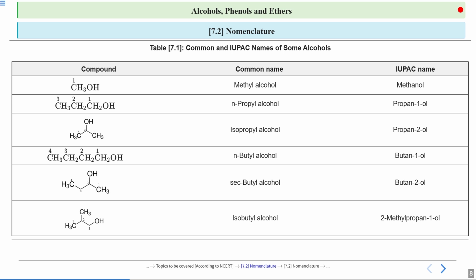Next compound is the 3 carbon containing alcohol, where the second carbon is substituted with methyl. So common name is isobutyl alcohol, and the IUPAC name is 2-methylpropan-1-ol. 3 carbon parent chain, so propane, and 2-methyl will be your substituent, which is your prefix. Word root is prop, ane is your primary suffix, E will be replaced by the secondary suffix, that is 1-ol, representing the position of the OH group.